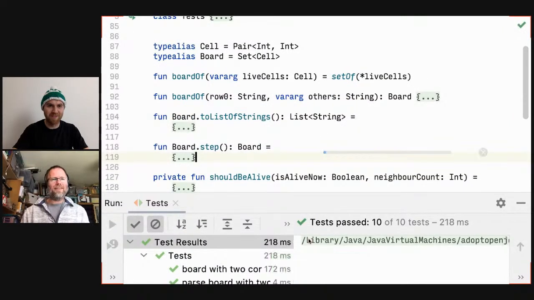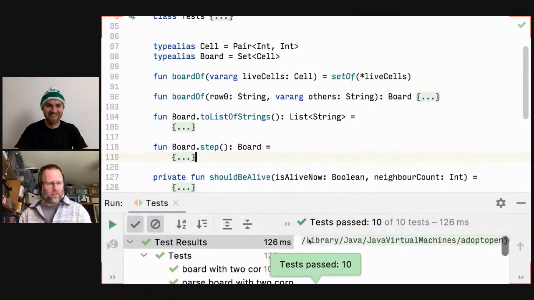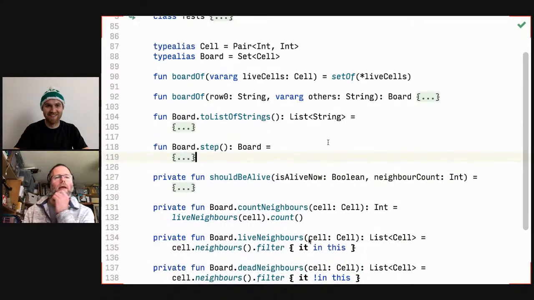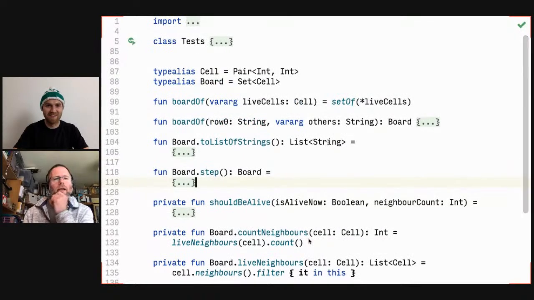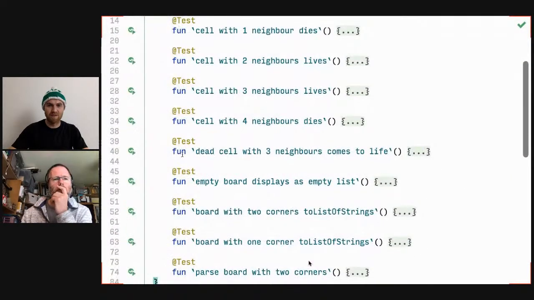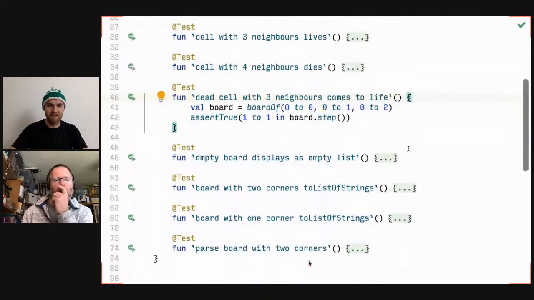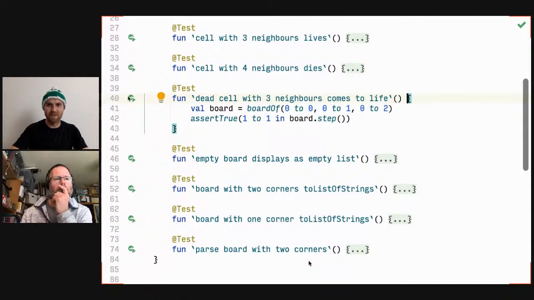Yeah, I knew you would notice that. Right. It feels to me like we should look at a glider or something just to check. Yeah, sounds good. In fact, do we have any tests for step at the moment? Yes, because we did a single step here, didn't we? Yeah. Let's do it right. I can tell you what to type.